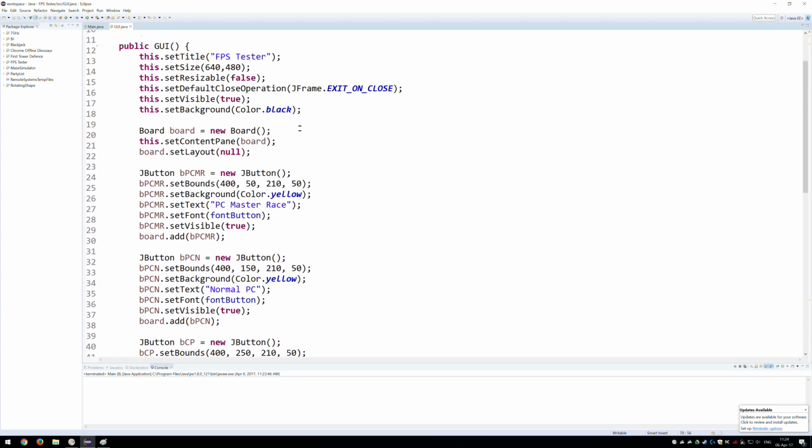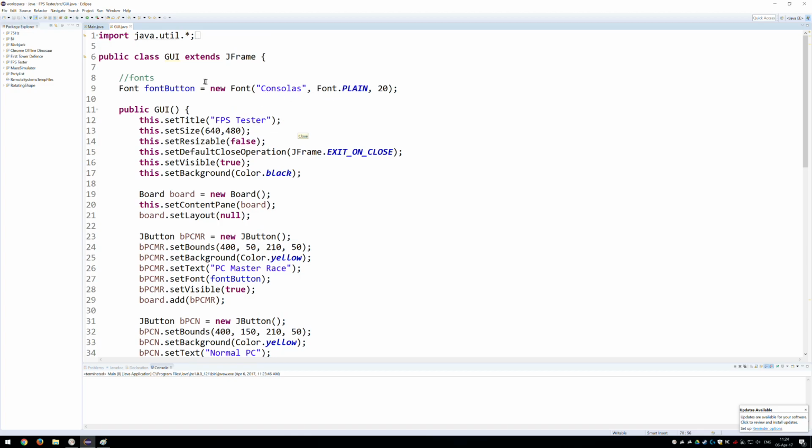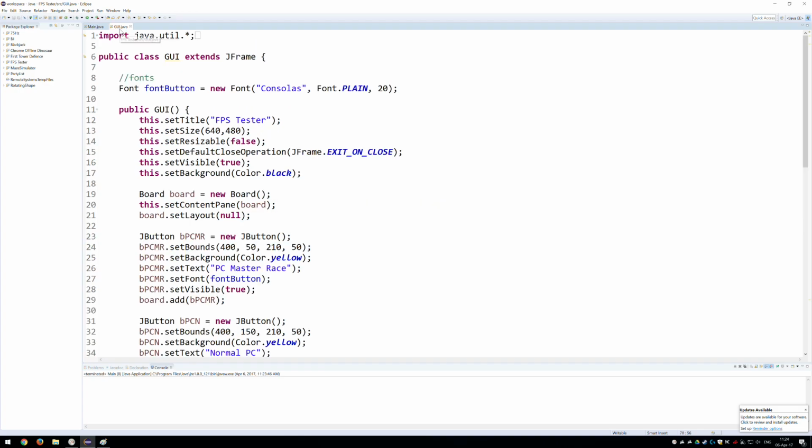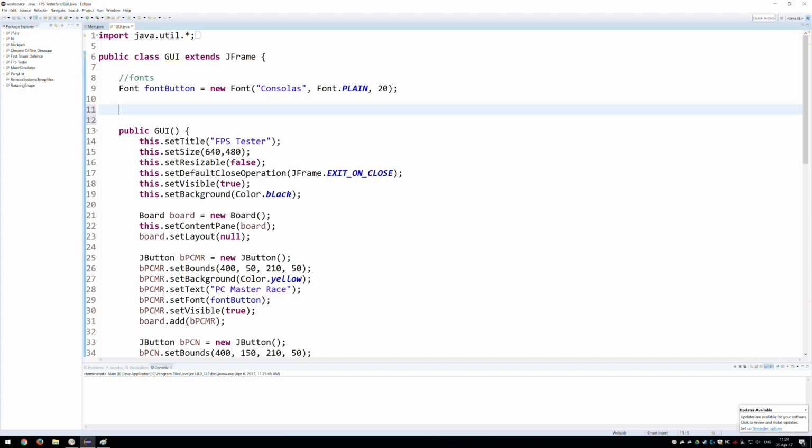Okay, so what do we want? We want it to spin according to time passing. Okay, but we're not going to use the time elapsed right here. We're going to use something else. Okay, so let's go ahead and create a new date.